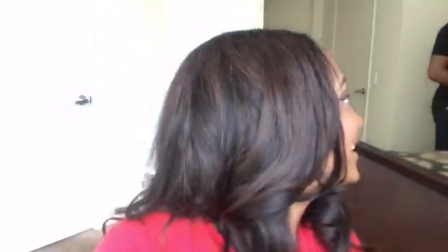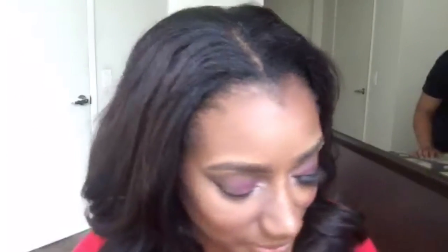I mean, I wouldn't want this for every day, but... Jennifer says, hey. Thank you. It is actually holding up better than I thought, but not as good as when I wear my sewing extensions.